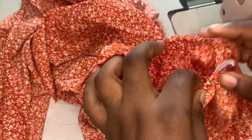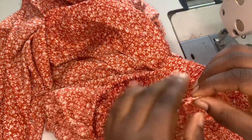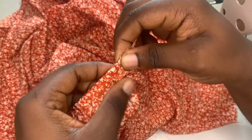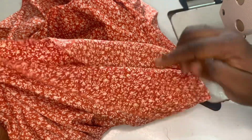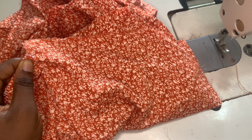Take as much as you can for it, just be careful. Take this part and take this part. We've gotten our sleeve armhole. I'm going to start stitching from here down to the end of the hem line. So you start stitching from this point. Let me pin it up.